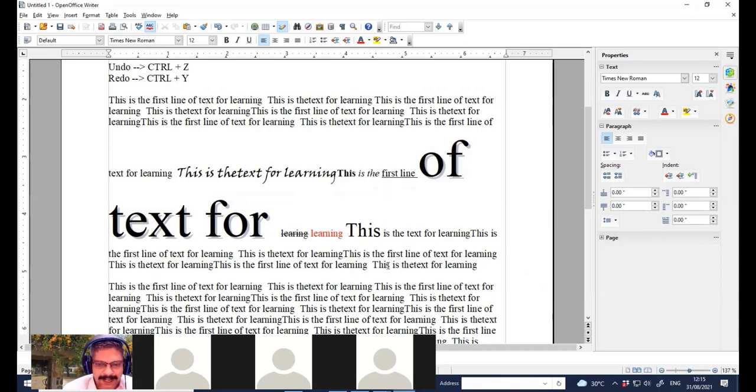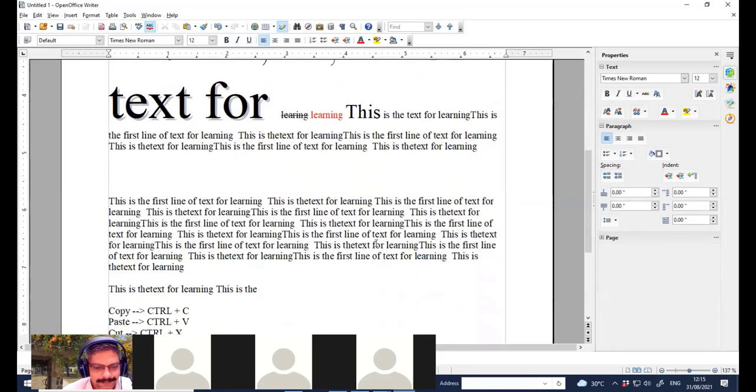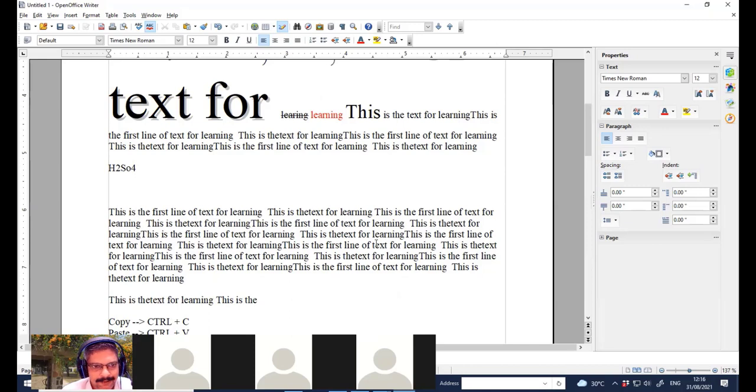For example, I'll go to a new line so that it's clearly visible to all of you. I want to write down something like H2SO4, or I want to write down x square plus y square.